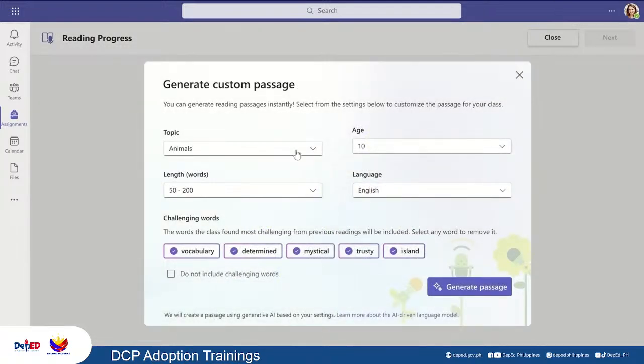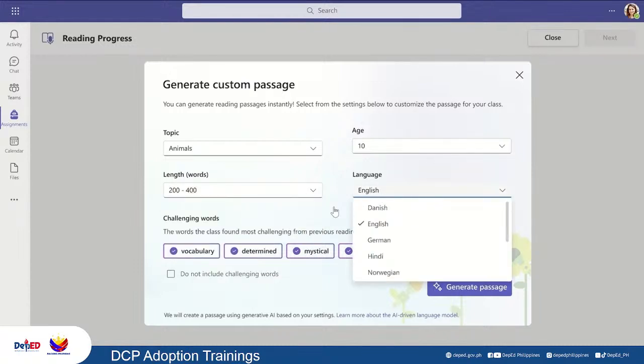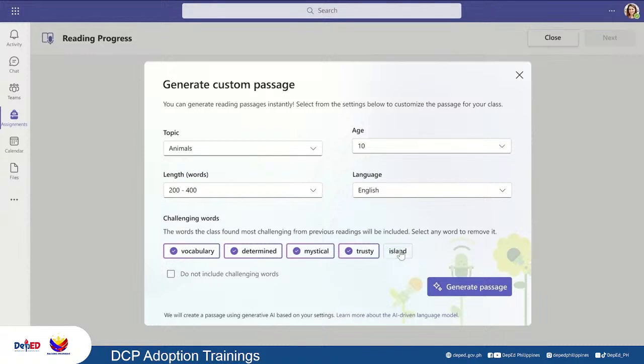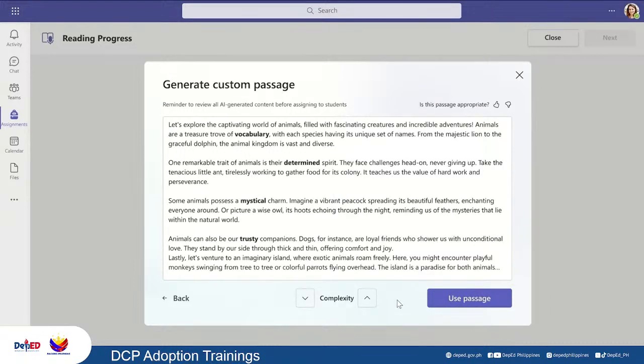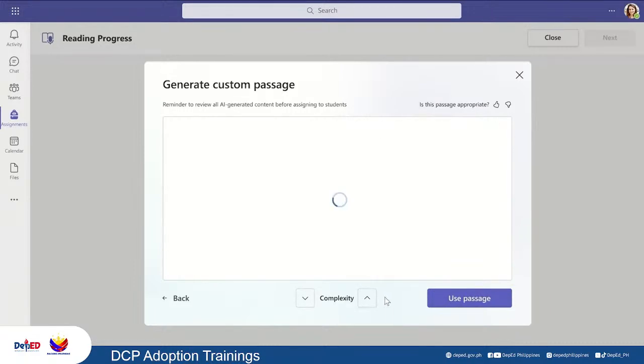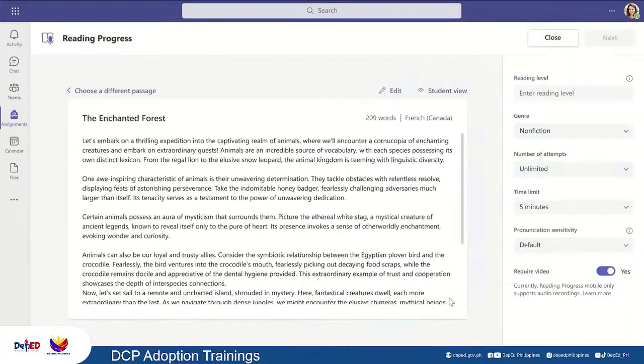In generating custom passage, pwede tayong mamili kung anong topic ng reading material, the length of the text or the number of words, the language to be used, and the challenging words na gusto nating ma-include sa text. After that, we can click Generate Passage. Kapag na-generate na, we can also adjust the complexity of the text based on the level of our learners. Pag satisfied na tayo, we can click Use Passage.